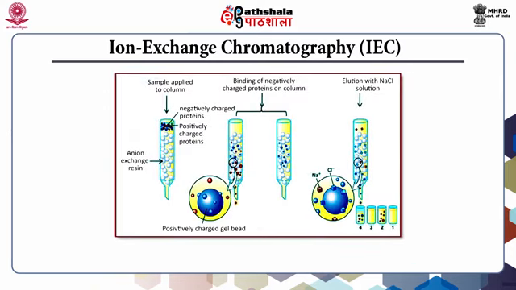A common strategy for elution of such bound protein is to use an increased salt gradient, that is, to increase the concentration of a salt, for example NaCl, in the eluting buffer. The sodium ion will compete with the positively charged group on the protein for binding to the resin. Weakly charged proteins get eluted at lower salt concentration, while proteins with higher charge density get eluted at high salt concentration. Look at this figure. Gradient elution also leads to increased resolution.